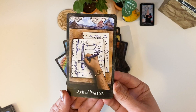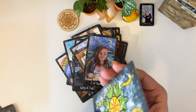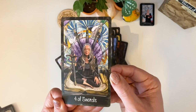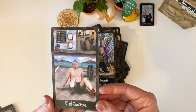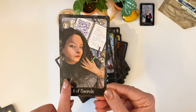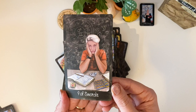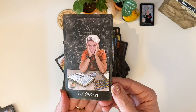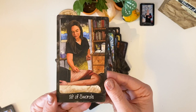Ace of Swords — love that, all that design on there. Two of Swords. It's a beautiful matte finish — that gorgeous matte laminate. Three of Swords, and very nice card stock. This is Carrie Paris, I believe. Four of Swords. Five of Swords. Six — love how the design is actually on her shirt. Seven. Eight. This is Tony Poole, I believe. Nine. Ten — acupuncture, which is a really nice interpretation.